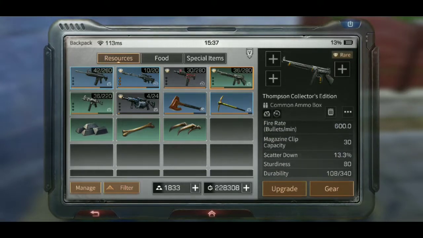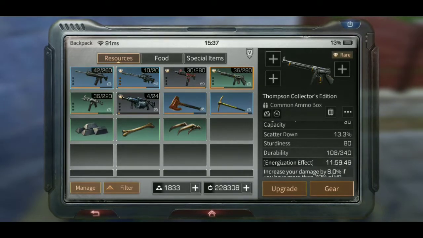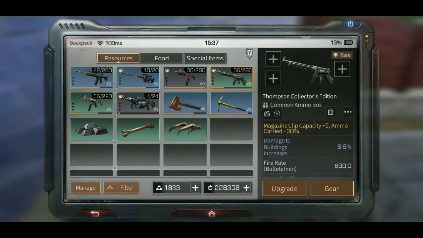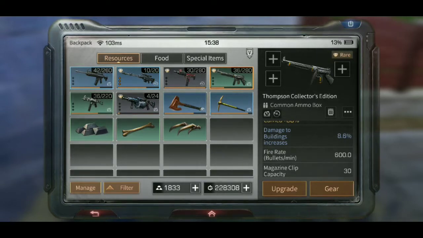However, I don't suggest using the Thompson just because the Thompson does take polymer coatings, and you need polymer coatings all the way up to level 60, maybe level 70. So polymer coatings are rare, and you don't really want to just throw them about. So stick to the Uzi. But as you can see there, I've got a damage buildings of 8.6% on a collection Thompson.